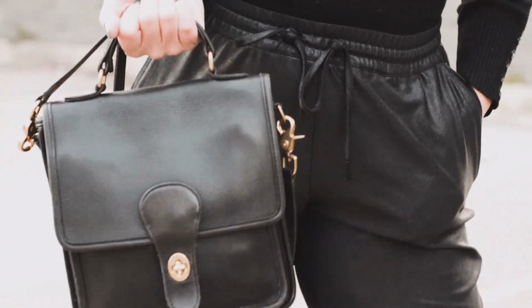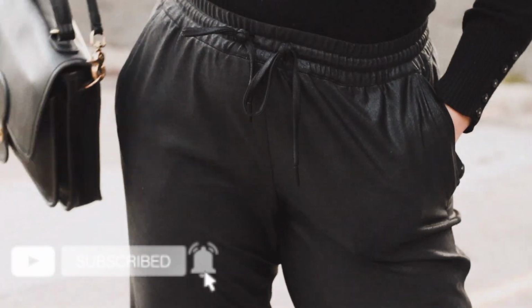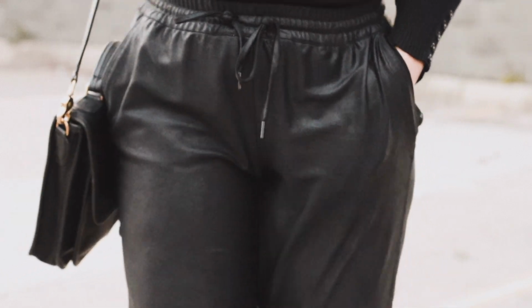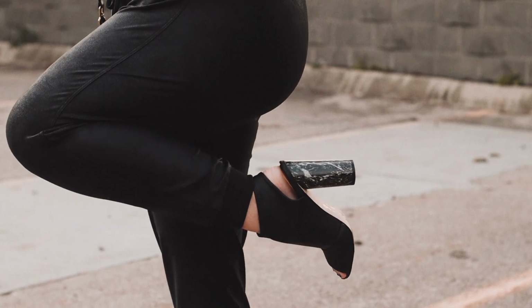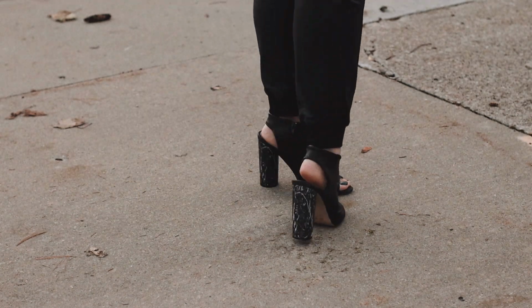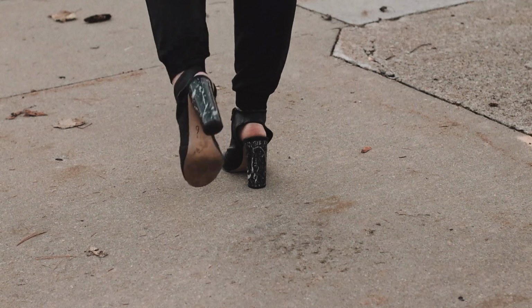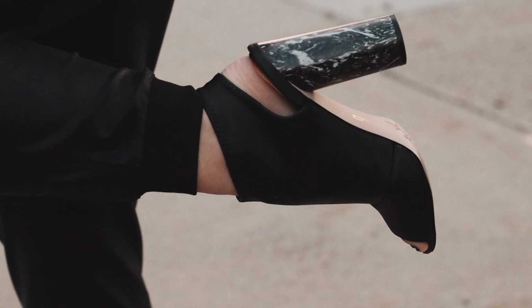I've also got my shoes. These are an amazing pair of shoes from the brand 9 Degrees, and I honestly love them. They have this marble heel, it's rounded, and then these peep toe and they're faux leather. They're honestly just such a unique cut. The ankle is exposed. They're also really soft and really comfortable. That material is just so luxurious against my skin, and despite me shaking in the cold, they're really comfortable.